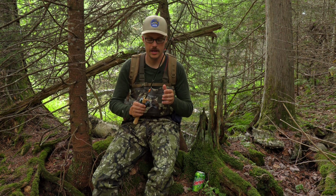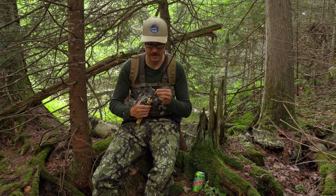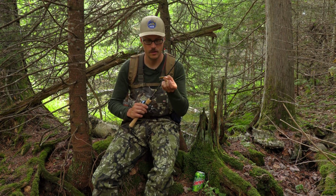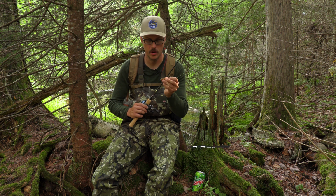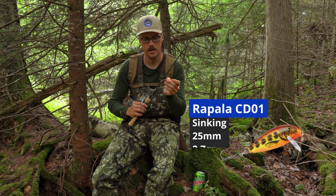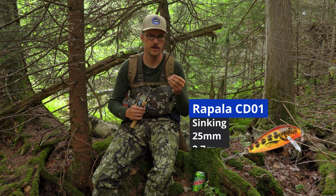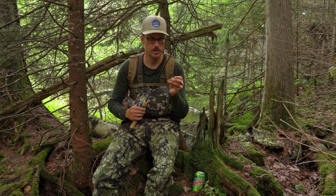And the lure I'm using today, it's a smaller lure just because there are a lot of areas that could snag up, and also this trout is a little bit smaller. So this is the Rapala CD1. It's a very small, solid balsa lure. I have a single barbless hook on there. That's going to help with the fish not getting tore up as much, but also it's going to help come through a lot of this wood.